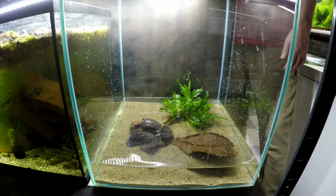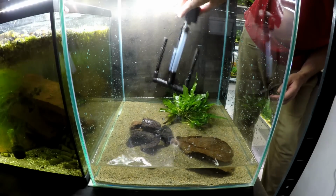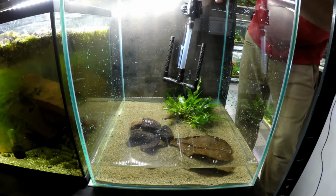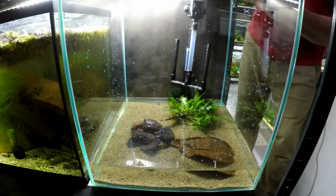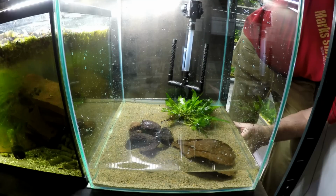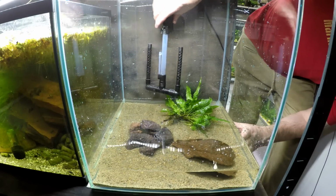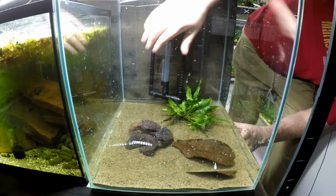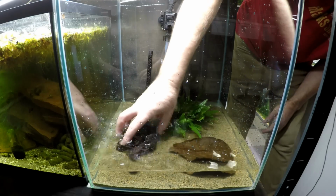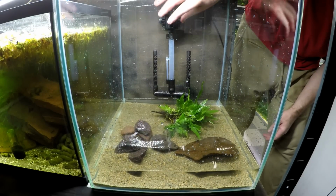And then, guys, we're going to add the filter into here. Do it while it's low. This Aqua L Pat Mini. And this is a good time to do this because it shows you if there's any issues. Like at the back here, you can't see this, but it's a little bit too close to the back for me to put the Aqua L Pat Mini filter. I don't know what you would call it, like the little thing that holds a Pat Mini filter up off the ground. You can just see it here. Right, so let's turn it around. Let's get this to the front. Looking good. Make sure it's nice and straight for the camera. Pressed in on full power.